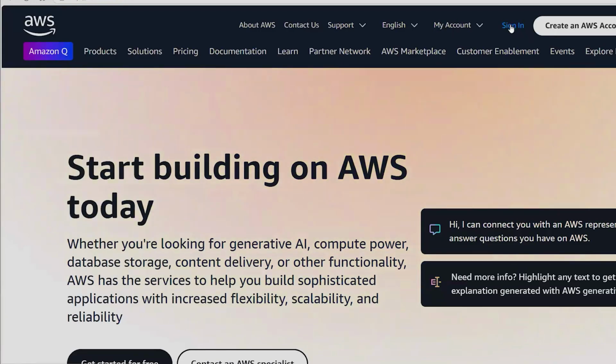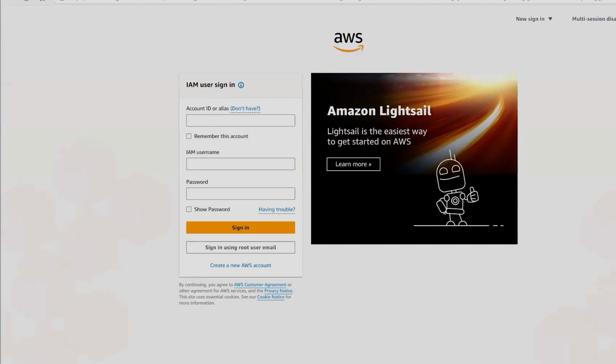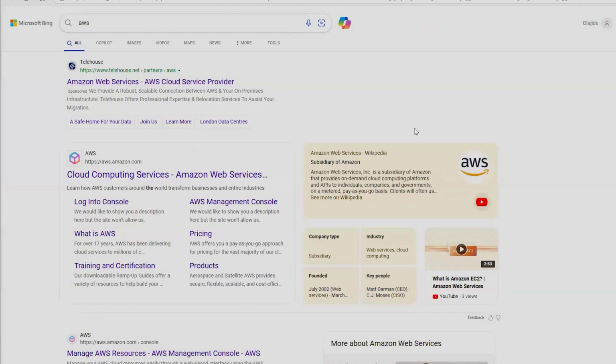But while you are using the account, maybe in the process of doing some data engineering work, please, as much as possible, whatever application you create, you have to try to remove them. Otherwise, you'll be charged. And I don't want you to be charged at all. So yeah, that's that.